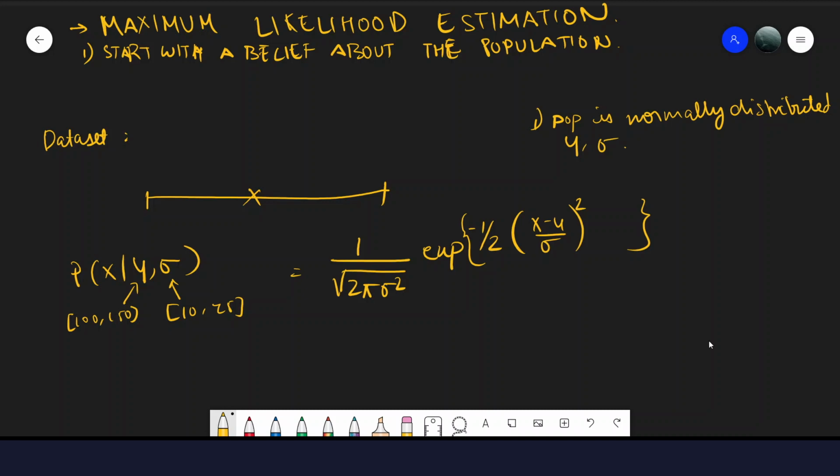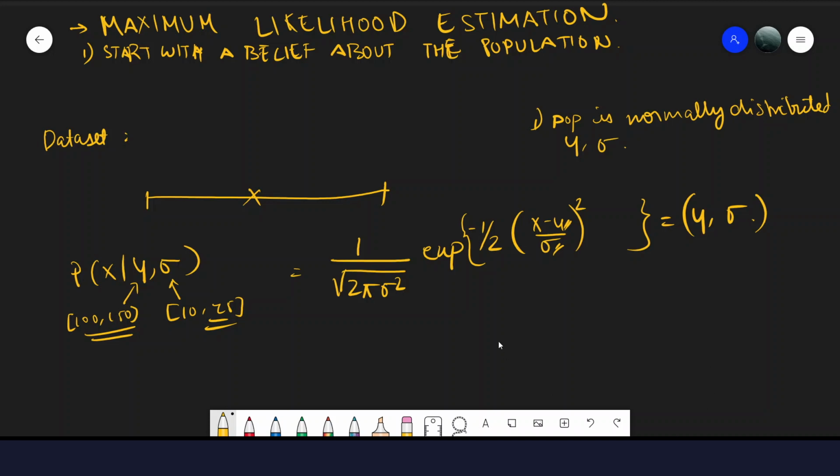So now what I can do is keep putting different values for mu and sigma from the range of values I have, and I'll get a range of probability values. For whatever value of mu and sigma I get the highest probability value, I will choose that value of mu and sigma as my population parameter. So whatever samples fall on this data set, they will follow those population parameters.